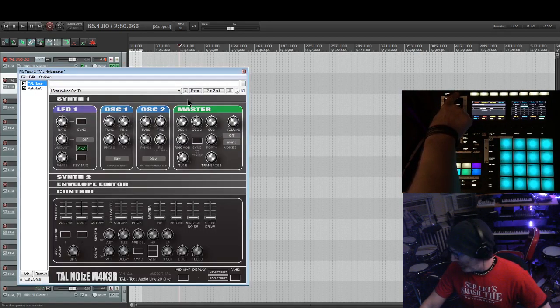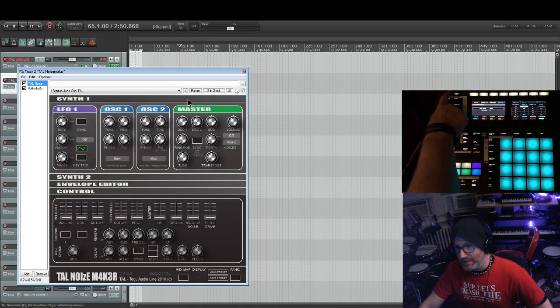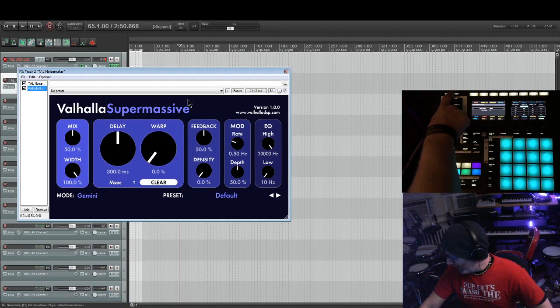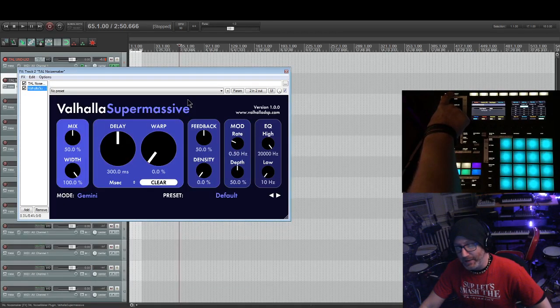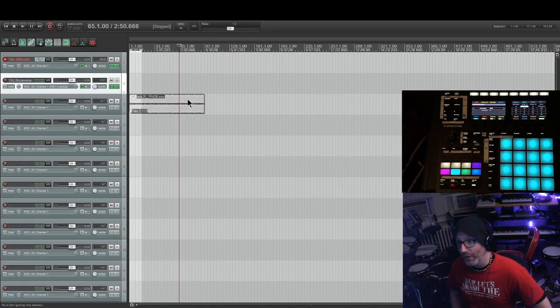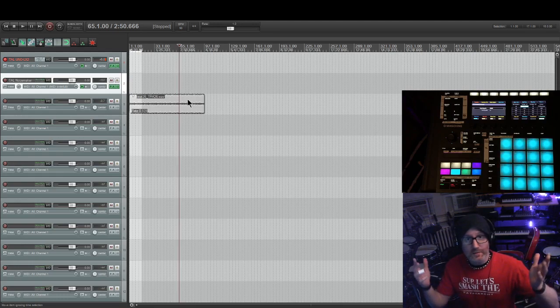Very cool. So now let's say you have it in view and you click Cycle FX up here. Obviously there's the Valhalla Supermassive free plugin from them. Really cool. So you can basically just decide which one you want to work with. And when you close it with this button, it'll remember the configuration when you bring it back up. That's super handy because instead of mousing and clicking the plugin that you need, you just go, okay, I need that one or this one. It's just so much workflow, saving time. That's the whole point of all of this for all of you guys and girls.